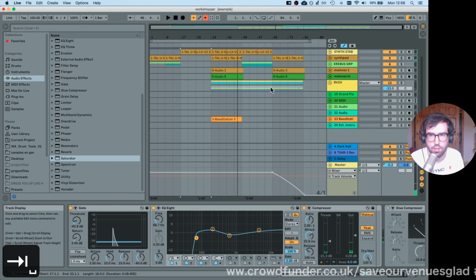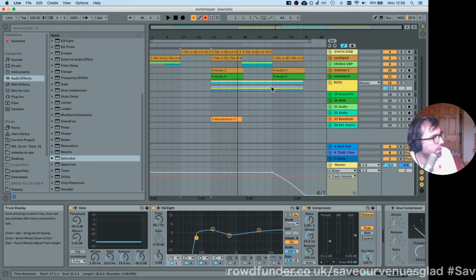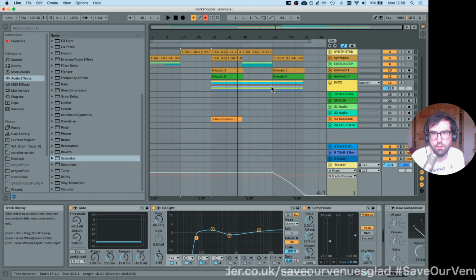Compress stuff too much. It's fine. It's all right. Don't worry about it. You're gonna overcompress stuff. Compression is a very useful tool, but you can also compress the life out of your track. Be careful with compression. Be careful with equalizers.